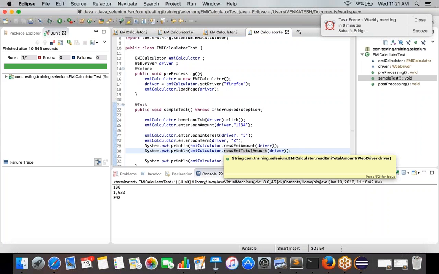Should we go once more regarding this page object model, or have you understood? So we have two people who understood. Others, okay. So we have one person who's asking. Okay, two people. Okay, fine.